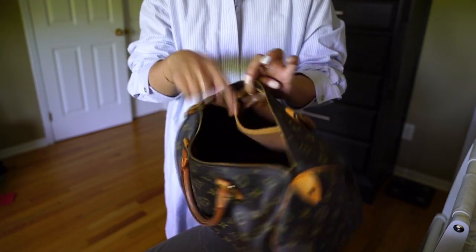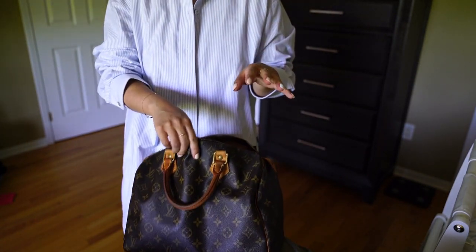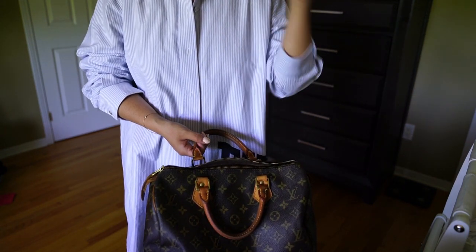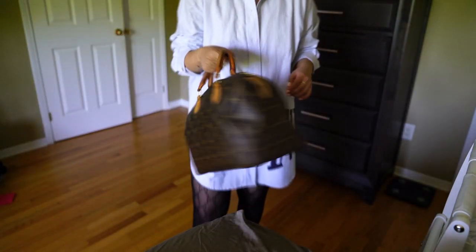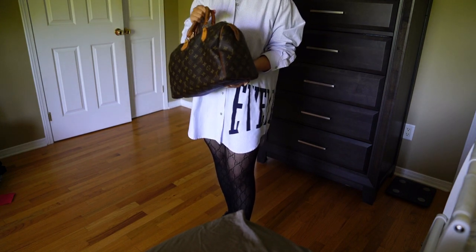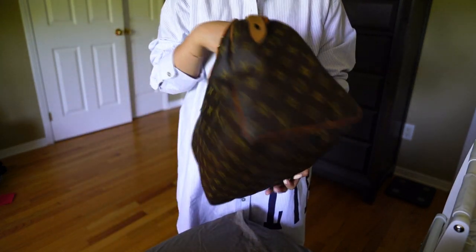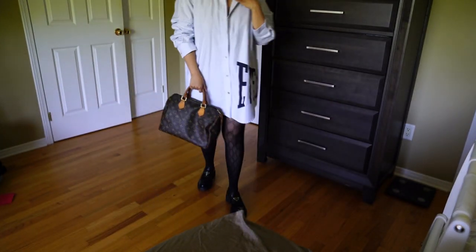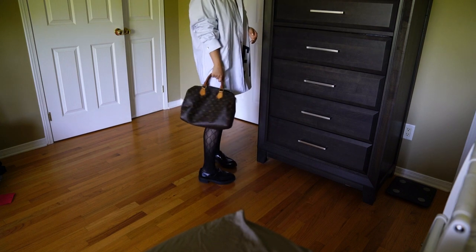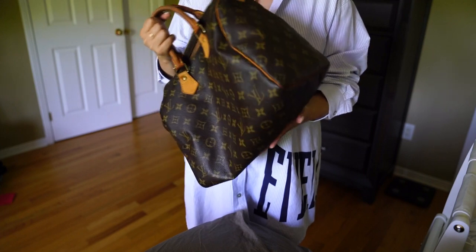Inside it's just one big pocket with a brown lining, which keeps it really clean — no major wear. There is a small pocket here, which some vintage pieces have stickiness in, but this one is totally fine. I had it since I was 18 — I'm not going to reveal how old I am now! It's definitely my most used bag. I traveled with it, went through university with it because it carries a ton — books, notebooks, everything. It's super versatile and easy to pair with any outfit.